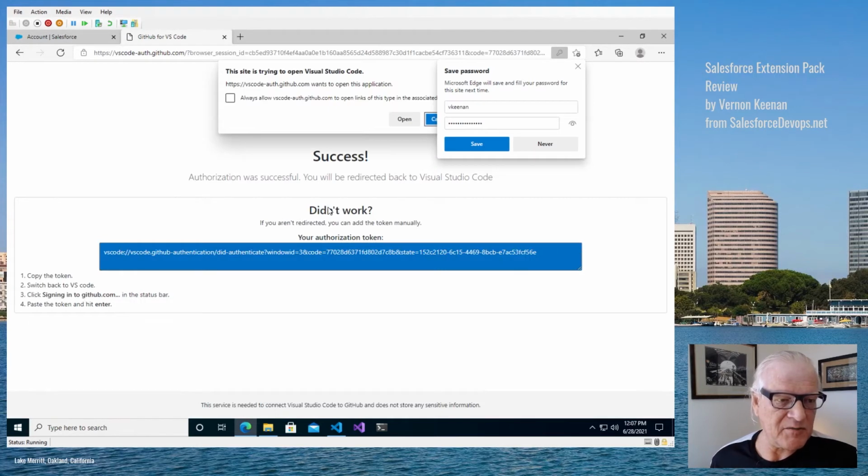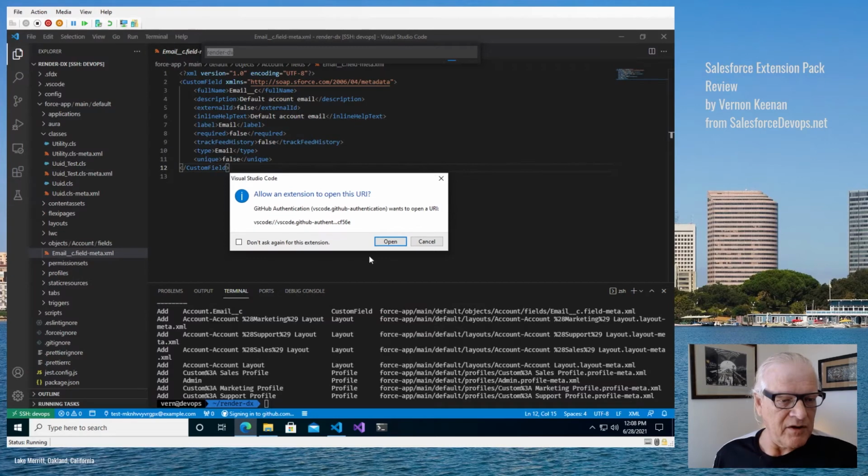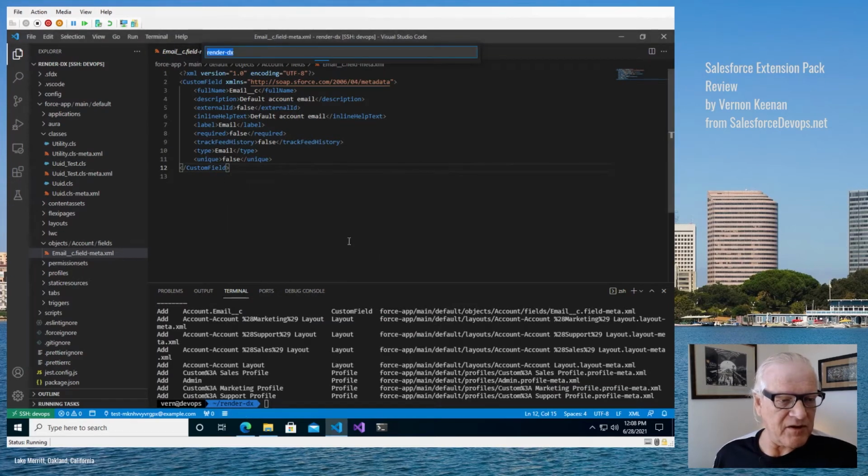Super secret password. Okay, I don't need that. Well, that's cool. I think if I just click this, so we're doing an OAuth here. I'm authorizing that to open. And there we go.